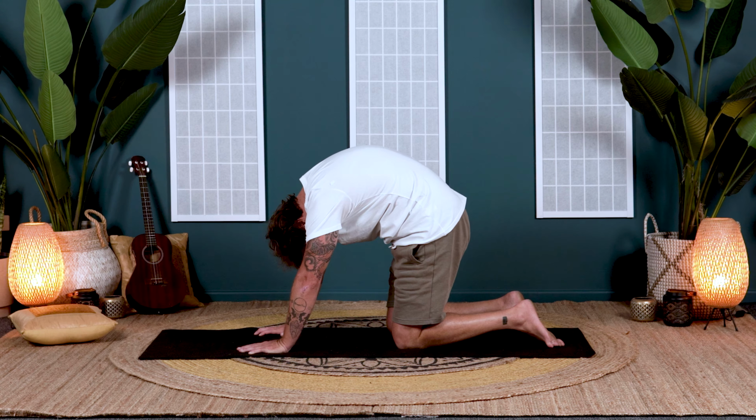Gauranga. Raise up. Gauranga. Gauranga. Gauranga. Two more. Gauranga.